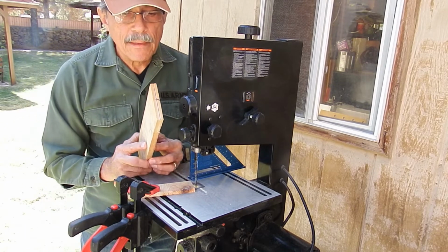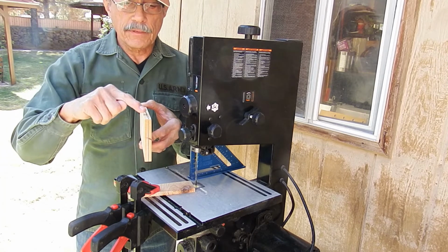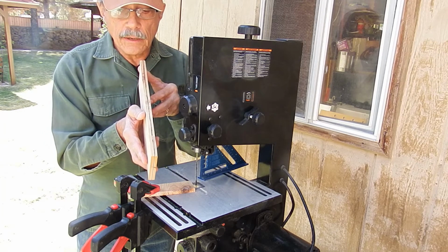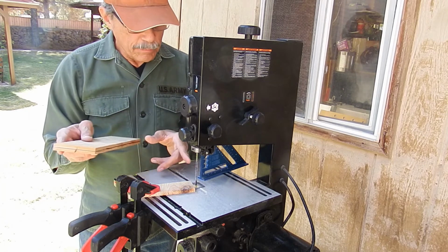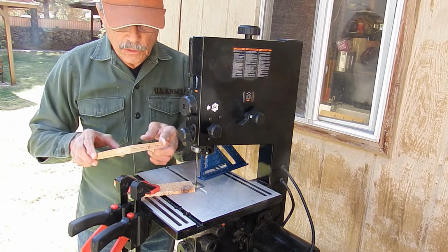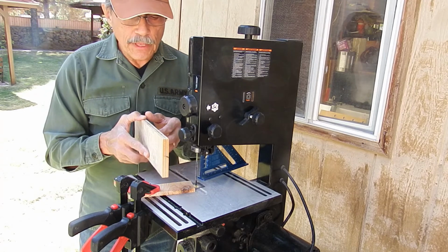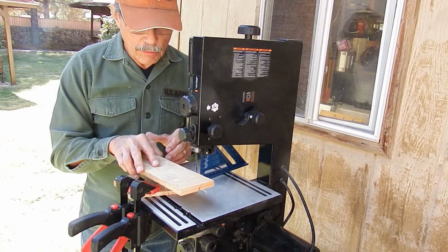Well, this is nowhere straight. It keeps going off to the left here. And I don't know, I've tried different techniques here. I am just not getting a straight line at all, whether I use a fence to brace it or freehand it. It still has its use as cutting small pieces and then doing curves, but trying to get a straight line like that, this blade is not intended for that, and my techniques, my setup, has just been inadequate rather.